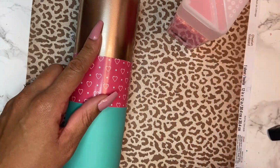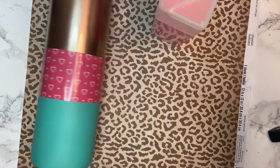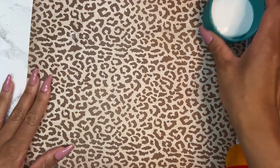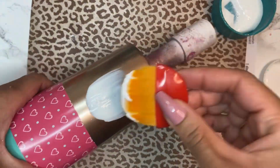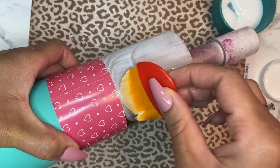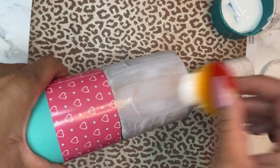So originally, again, I wanted it to be pink and mint, but I hated the way this hot pink looked on this tumbler. Originally I wanted it to be rose gold, so that's why I did the gold spray paint. Then I was like, nope, I don't want rose gold, I'm going to do pink. So that's why I spray painted the tumbler gold to begin with, because I wanted it to be rose gold. Anyways, I'll just continue.